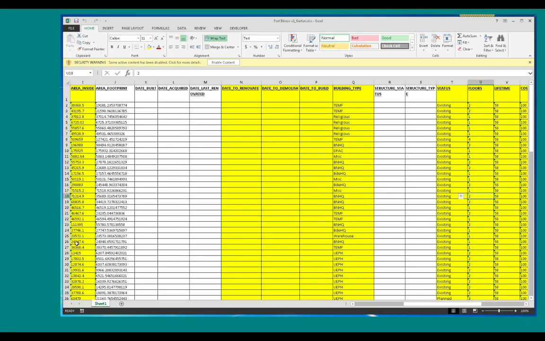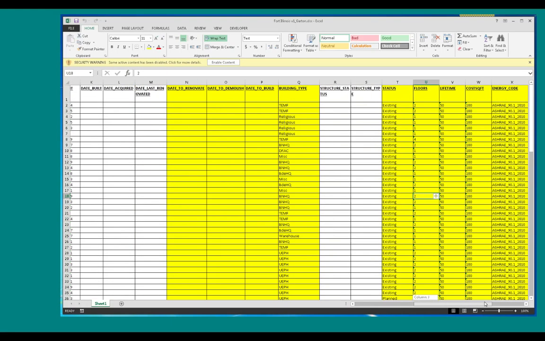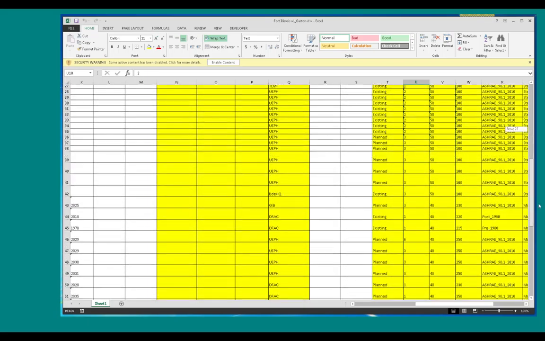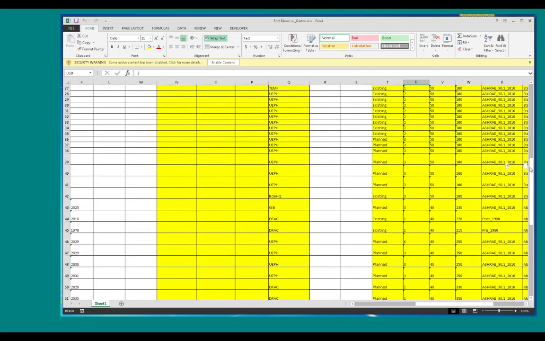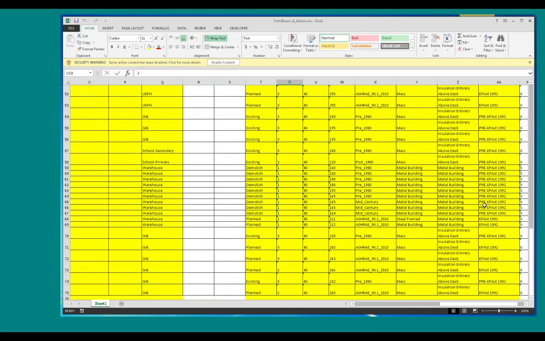Normally we get that data from the real property ID, and we'll go through facility by facility and get the name, the number, and the area inside from the ADP, the area development plan. We can come up with the dates to renovate, dates to demolish, and date to build. We have our chance here of once again going through and changing our building types to the facility groups that we would like these to be, and to make sure that the status is existing, planned, and demolished as expected from the ADP.